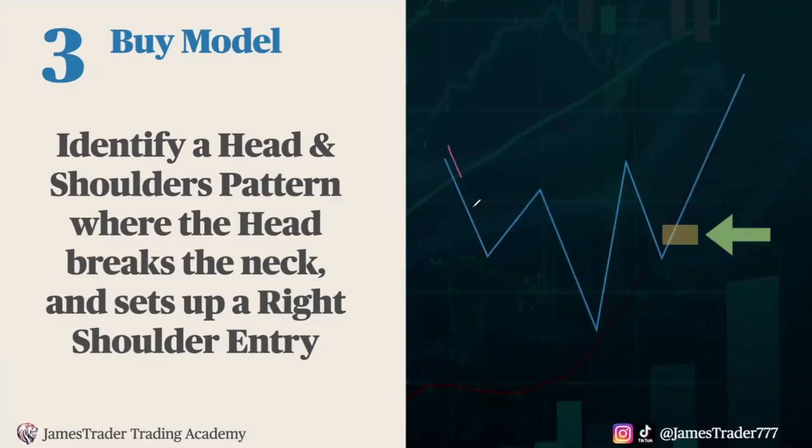This is a head and shoulders pattern. It makes the left shoulder, makes the head, breaks this side, and the key is this right side of the head breaks over this neck of the shoulder. This is the market structure shift that FVG is telling us about. There's a little overlap between FVG and this pattern.